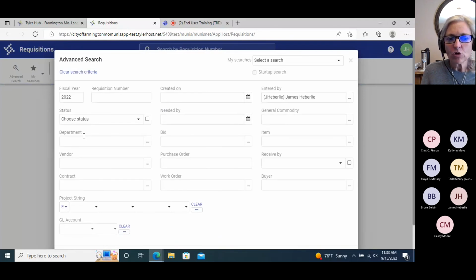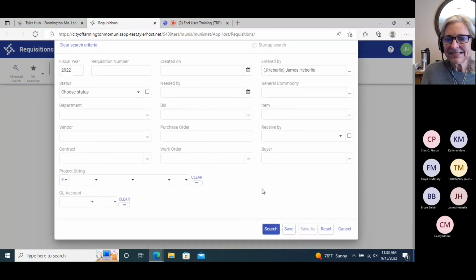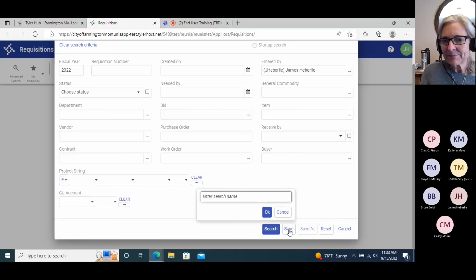Okay, now scroll all the way down and save it. And this is capital F, capital Y 22 for fiscal year 22. And you can do dash or underscore and put your initials, JH, and say okay.